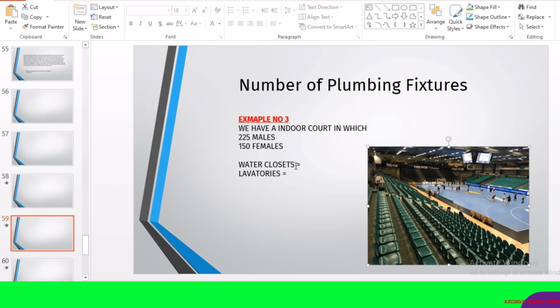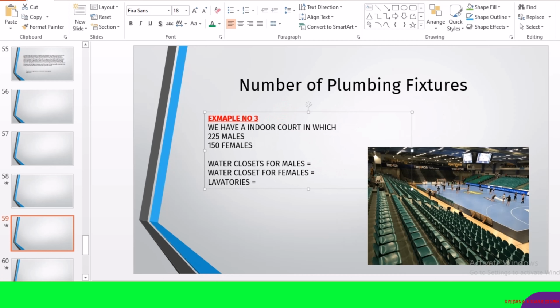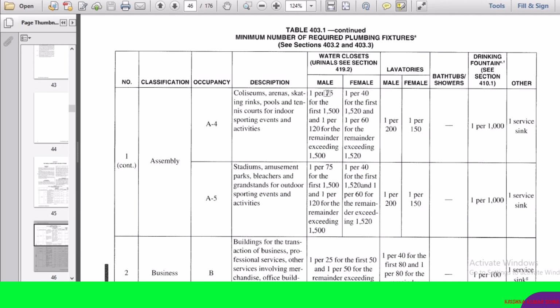Now water closets for males and water closet requirement for females. We will calculate separately because as per IPC, it tells us that you have to calculate separately.